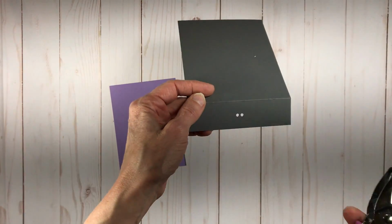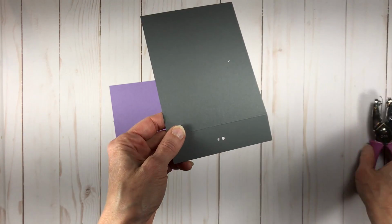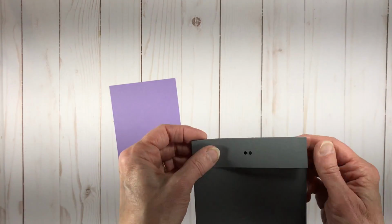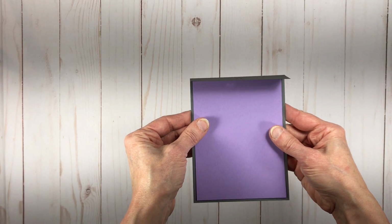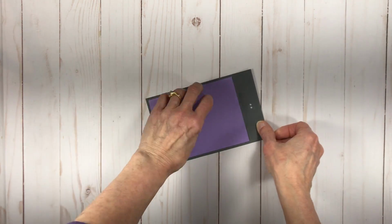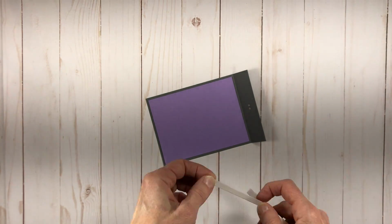So next I'm going to work on the card body pieces, and this is sort of a fun fold card. It kind of comes together in a slightly different way. So I have punched out 2 holes at the top of my flap. So the basic gray piece measures 4 1/4 by 6 3/8, and then it's scored at 1 1/8 inches. And along that flap, I put a pencil mark right in the center at 2 1/8 inches from side to side, and that served as a guide so I could punch my holes exactly where I wanted them.